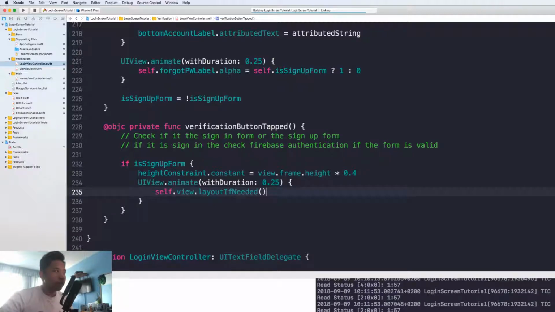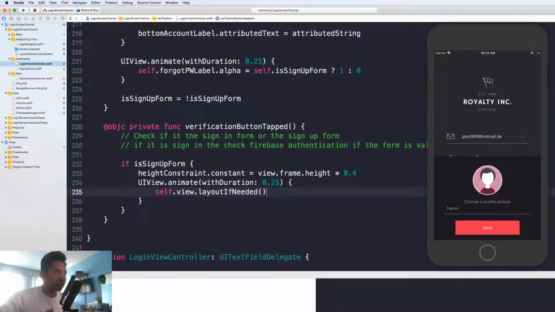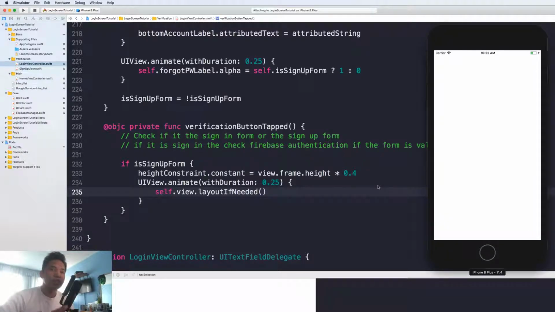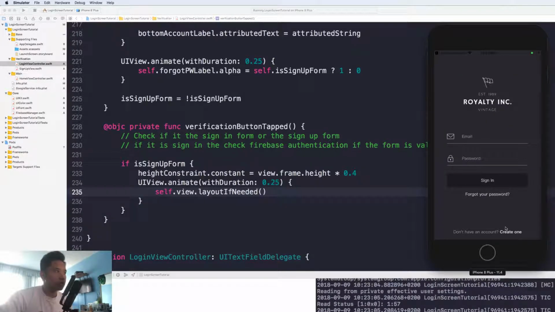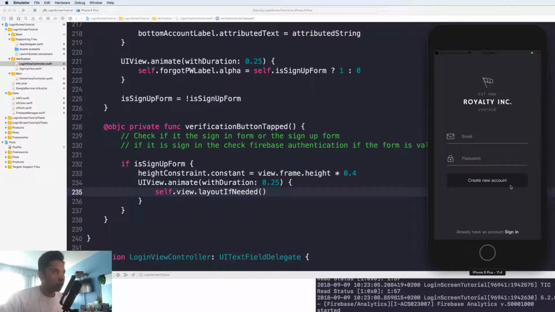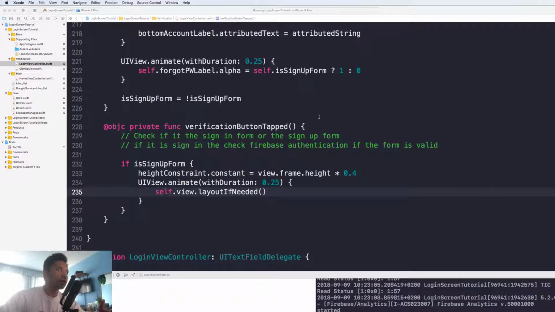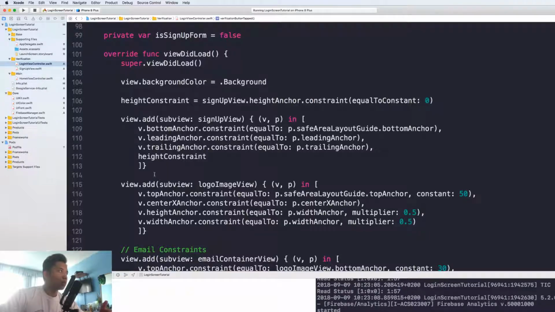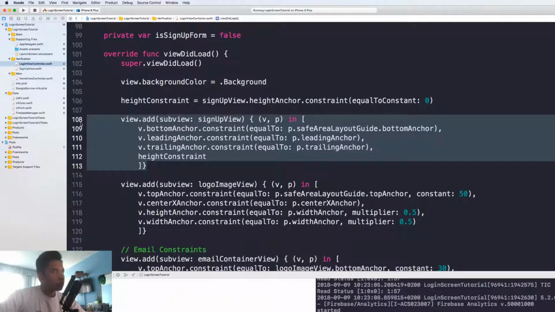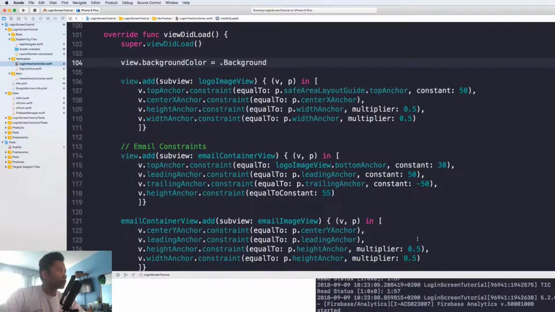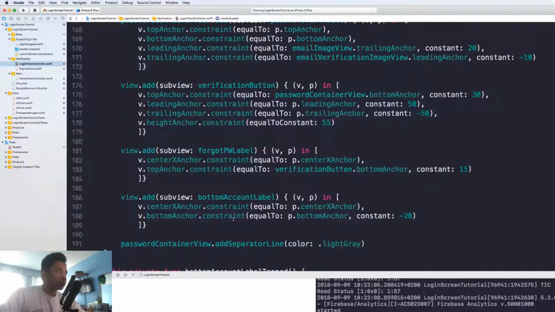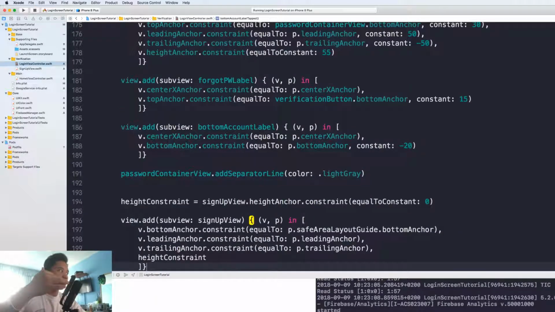And just for info, before we do anything about checking the form or checking if it actually exists and so on, I want to check if our animation actually works and that we have all the views and so on constrained correctly. So if you click here, sign in, nothing happens, right? But if you click on right here, it's going to be on the sign up form, and now it should come up. And the reason why it is behind all this is because we have to move all this. Let's move it all to the very bottom, so it's actually above, on top of our other views.